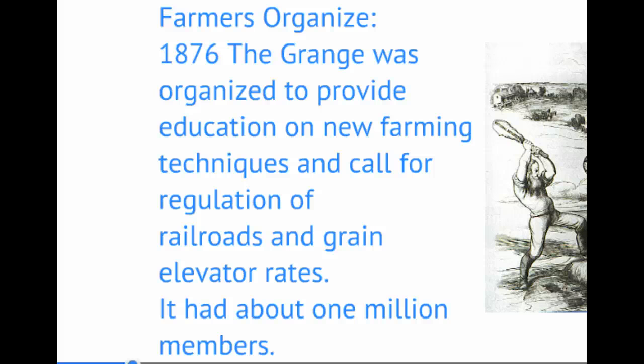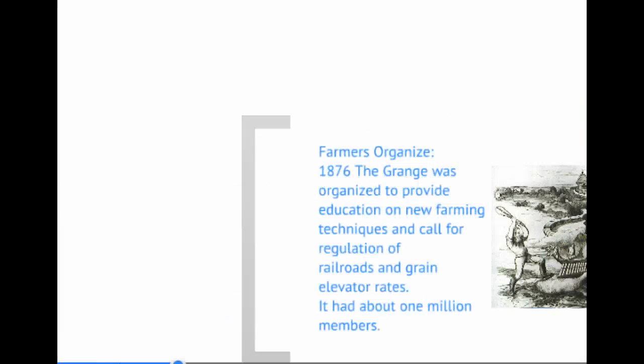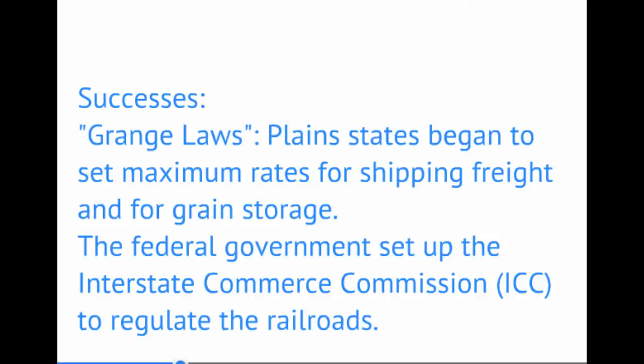And you can see here that the Grange provided education on new farming techniques. It also had a political aspect to it. They were looking for governments, state and or federal governments, to regulate railroad rates and regulate grain elevator rates. And the Grange is actually going to be more successful in getting the farm states to pass laws regulating the railroad rates and grain elevator rates.